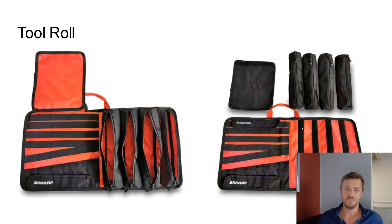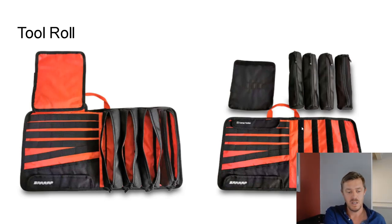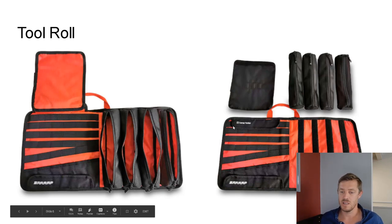Moving on, tool roll. This is like the third or fourth iteration. I've actually got one here, I'm using it. I use it as well for my tools and stuff. This is a prototype, this one that I'm using. The final one is the one that you see on the screen here. What you wanted was a magnetic area, and I made this little magnetic area removable, so you can move it to wherever you want. The magnetic point is so you can put your screws and bolts and stuff and not lose anything. It's a huge working surface everywhere here.